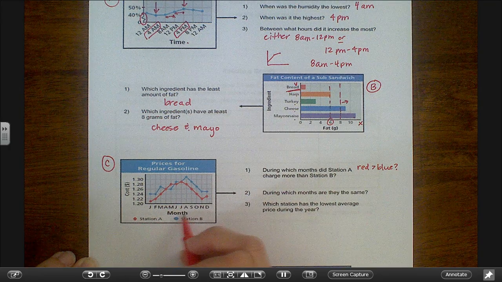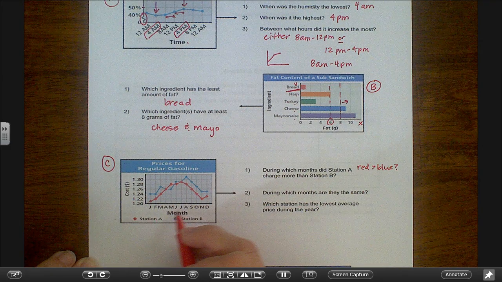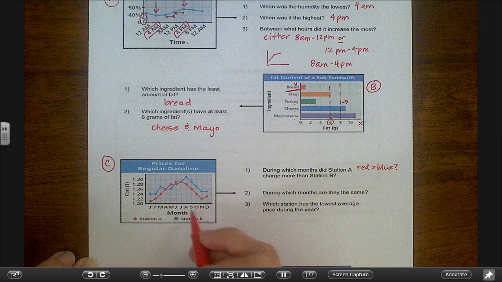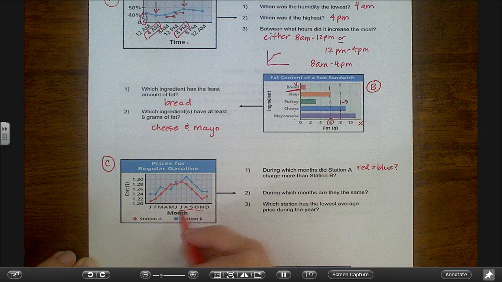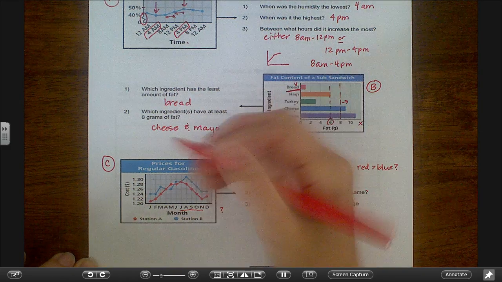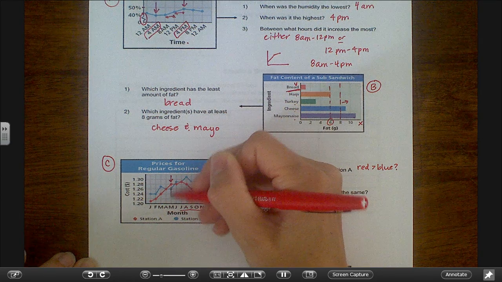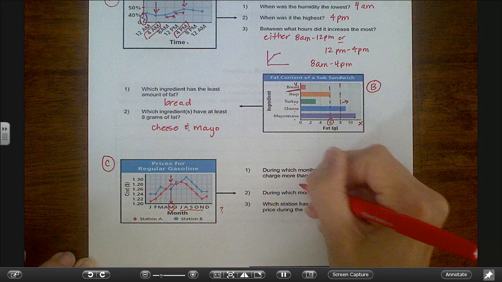And this is months at the bottom. So January, February, March, April, May, June, July, August, September, October, November, December. How many of you knew that you could spell Jason in there until you saw this graph? Who knew? All right, so the only point where it is higher is right here, which is the month of May.